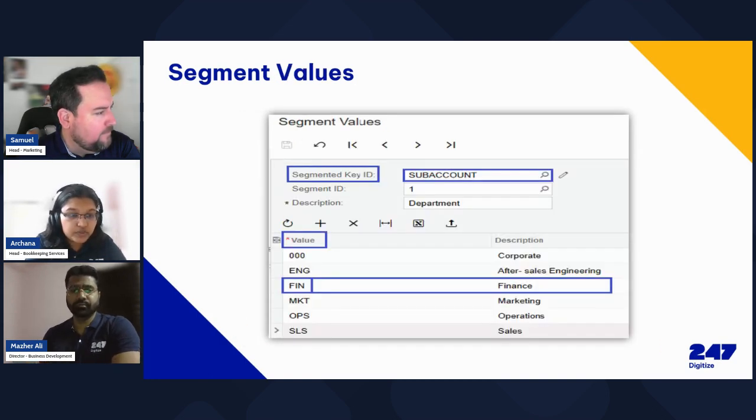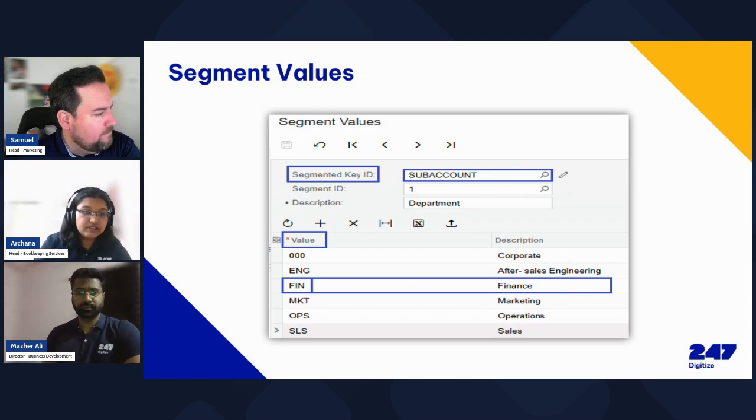Add rows with the set of values which represent the group of items to which the applicable item belongs, that is, the segment keys of the subaccount. As mentioned before, the length limit of segment 3 for the segment key of the subaccount was defined. Therefore, you can only assign values with 3 characters to the segment as is displayed on your screen.